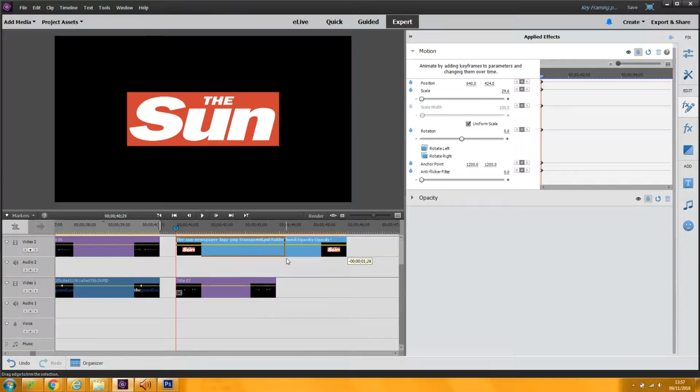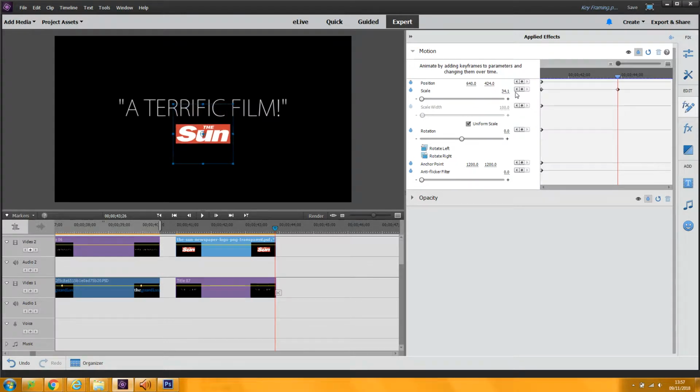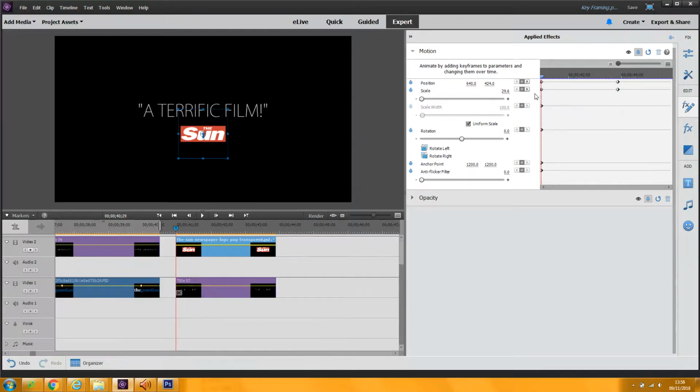I'm going to shorten this a bit. And we're going to go to the end of it now. Okay, and where do we want it to finish? Well, it's going to have to be a little bit bigger. Like that. And what I did with the other one, the Guardian one that you saw, I moved it slightly downwards, so that the letters and the title of the newspaper don't overlap.